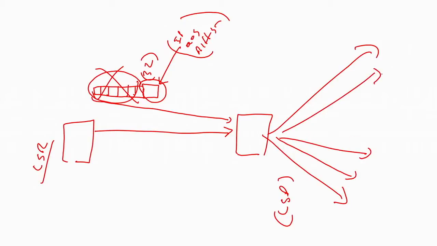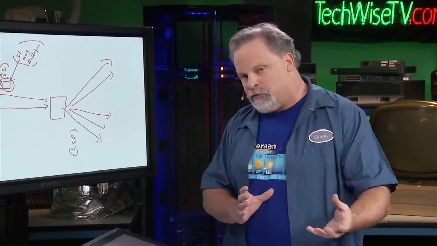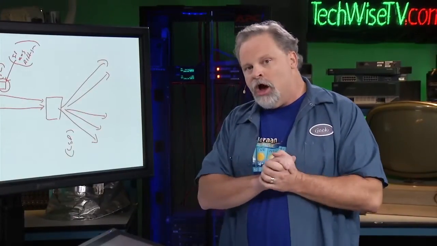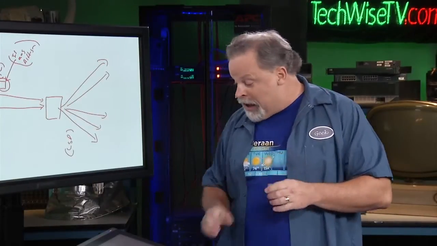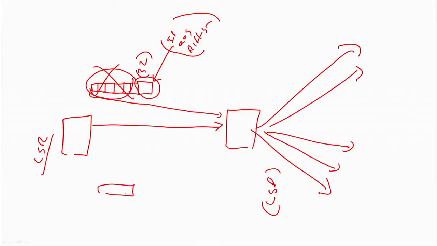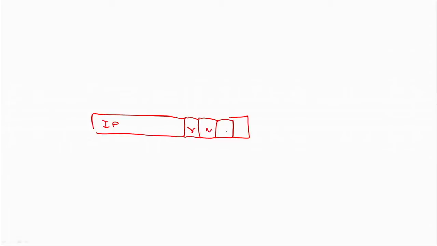Now, where MPLS really makes its bones, and what it really gives you the creativity to do, is not only carry your QoS information and forward some really sensitive traffic across your WAN, but it allows you to start stacking these labels up. So now I can take my typical IP packet, put my labels on here, and start appending them on this device. Each of them will have different little label numbers on them.